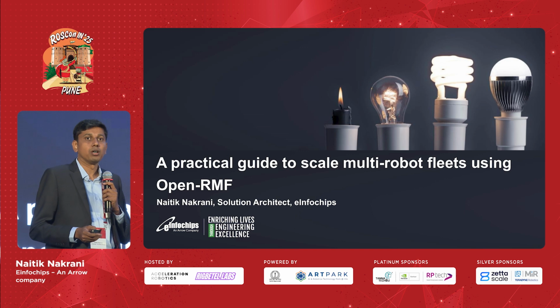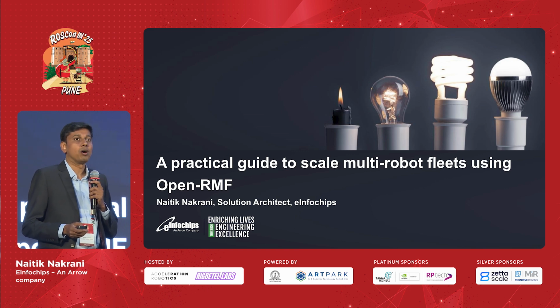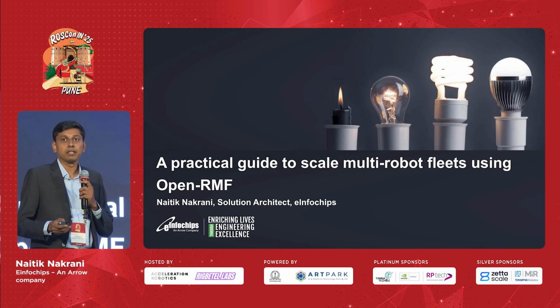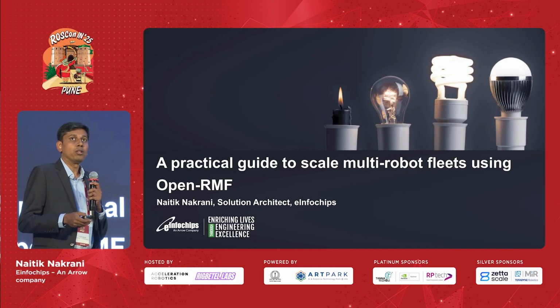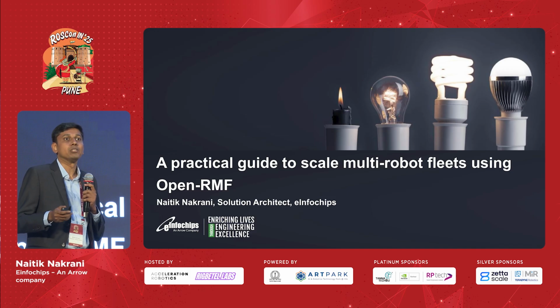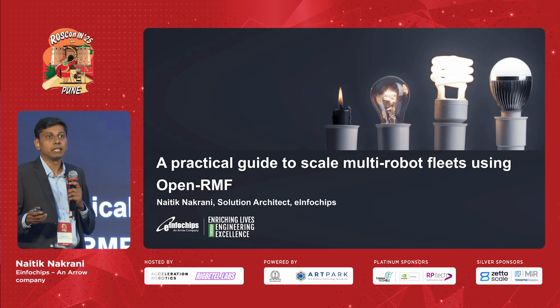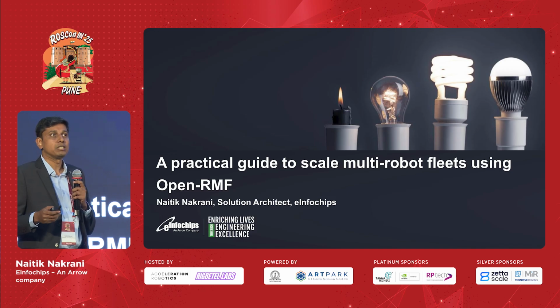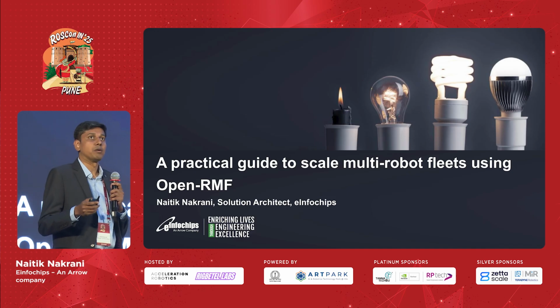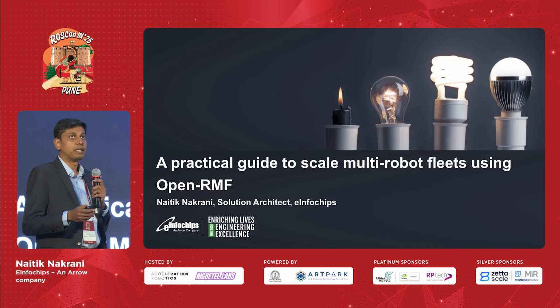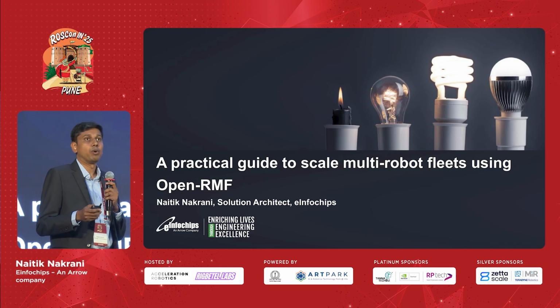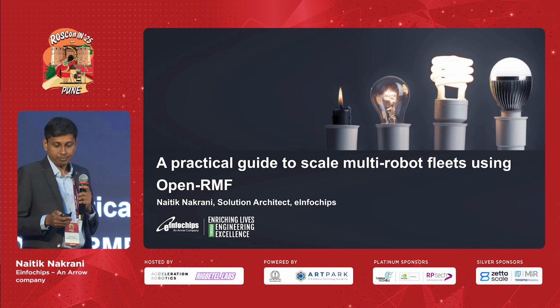Most of you might have seen autonomous robots, maybe a TurtleBot, a vacuum robot, or any industrial robot. Moving from one robot to many is not just about adding quantity, but it introduces a lot of complex coordination problems. So this session will be speaking on how one can solve this kind of fleet level challenges.